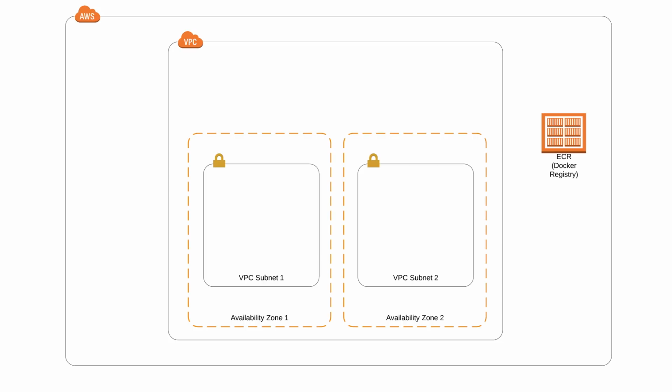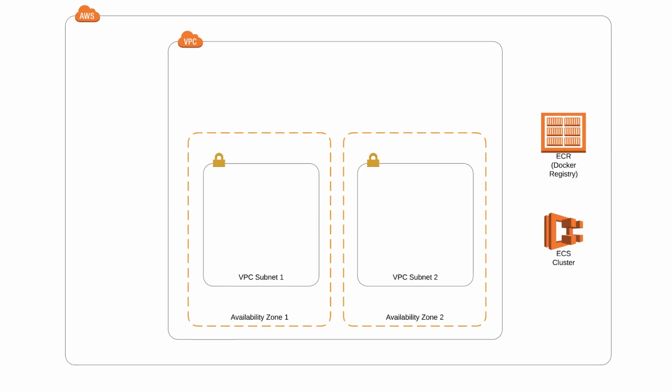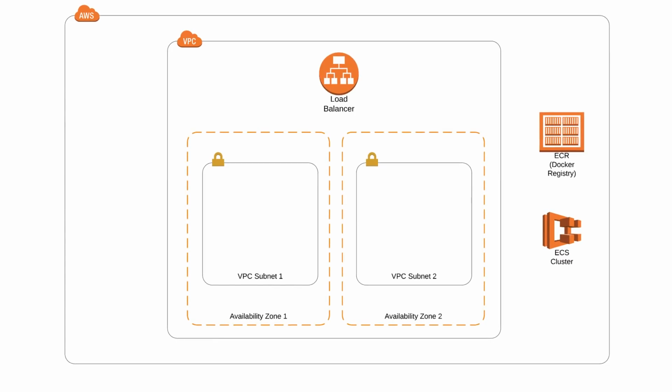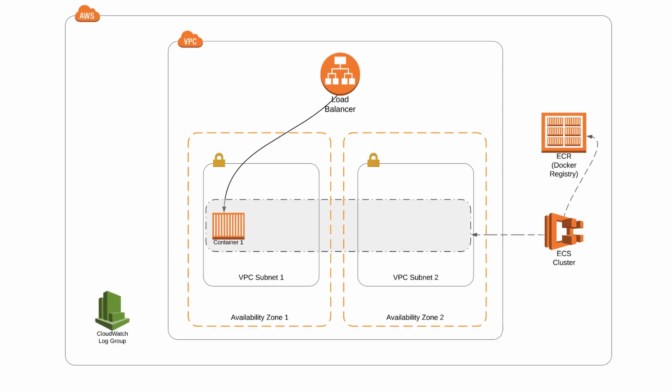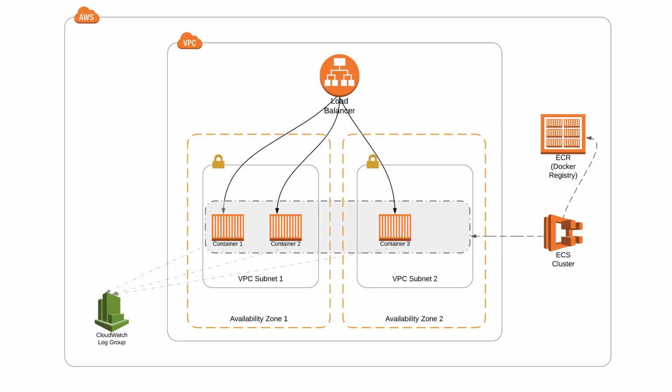Next, we will define a CloudFormation stack to create resources such as ECS Cluster, application load balancer listener for port 80, CloudWatch log group for the containers, and a couple of security groups. And then define a CloudFormation stack to create task that configures the container, and then create a scheduling service that runs the container or the task, and define deployment configurations, configure the container logs and load balancer rules, and so on. Configure it in a way that on launching the task instances or container instances, it will fetch the image from ECR and it will register the container onto the load balancer, and also have the container logs go out to CloudWatch log group.